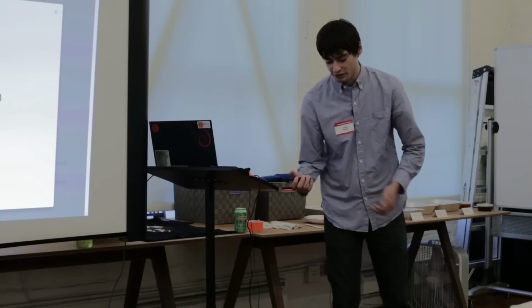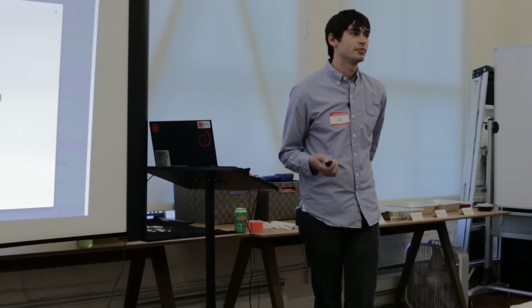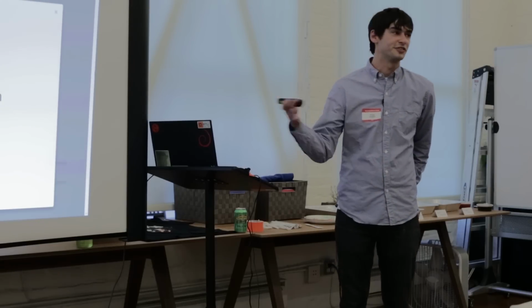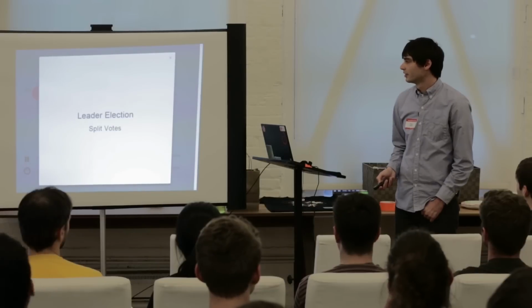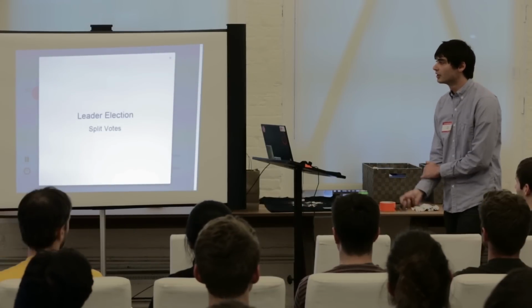Sorry. What happens if 3 crashes while it's campaigning? In that case, probably what will happen is no one will become leader for that term. And I should have said you can only grant your vote once per term. Right now, first come, first served. So all the votes would probably be tied up in that term if the candidate crashed. Another timeout would then, in the next term, we'd probably elect a leader. You'll kind of see that here with the split votes.